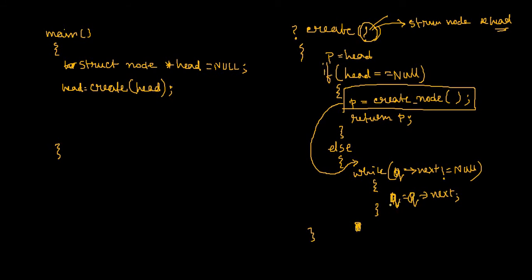So ultimately, at the end of the loop, what will happen? Q is pointing to the last node, and P is pointing to the newly created node. So the situation is something like this. You have a node. Initially, when this node gets created, you don't know whether this is the first node or the last node, or what the situation is. So when you create the node, you have these three parts, right? And you will put some value over here, say, for example, 3.